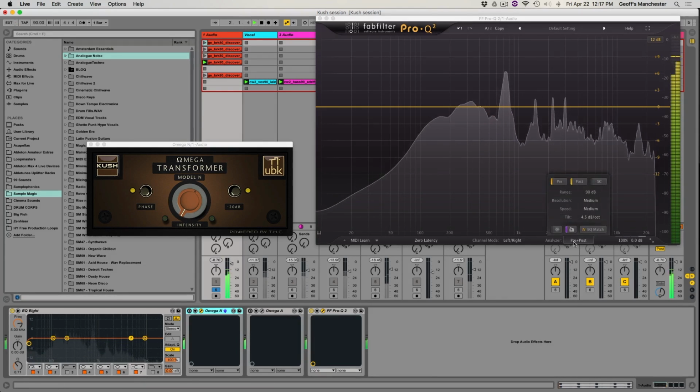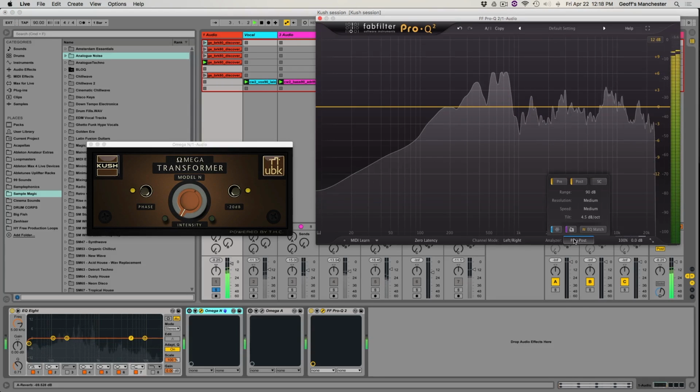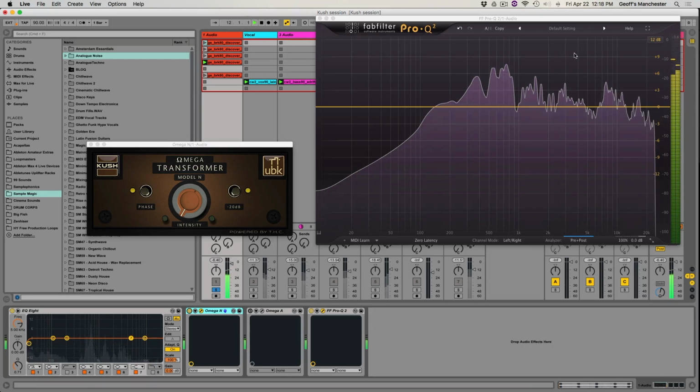There it is. We see the graph lighting up. Let's enable the freeze function. So it's taking a snapshot. And once things settle down, I'm going to turn it on and keep an eye on the graph here to see some of the changes being made. Alright, so let's turn it on in 3, 2, 1. So you're seeing some action here at 1K, 700. Definitely the upper mids, the highs are coming up, a little bit of bump on the low end.